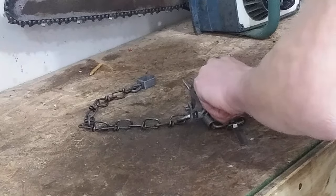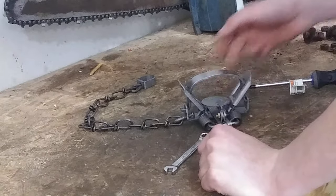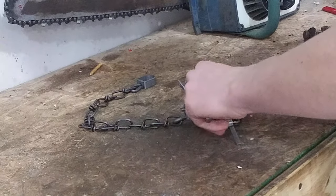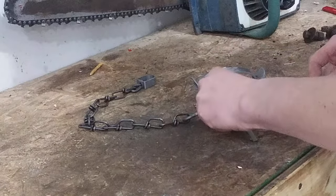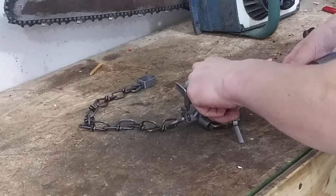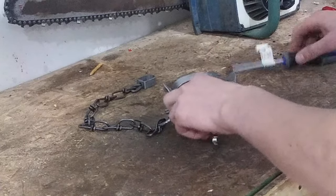We're going to put that on there. You've got to be careful with these brass bolts — they can strip out really easily if you don't stay on top of them. Right now this is pretty floppy. You could probably get away with this for muskrat, but I might tighten it up just a little bit to make sure it doesn't set itself off. That's a little bit better — we can probably dial it in.